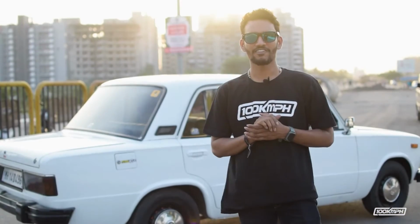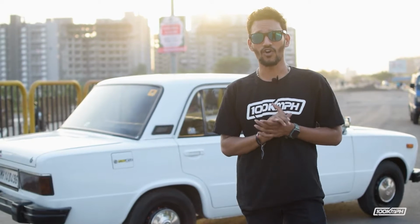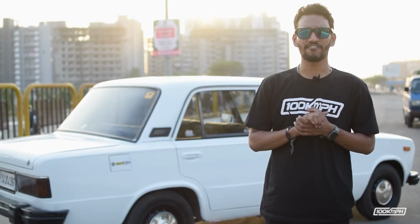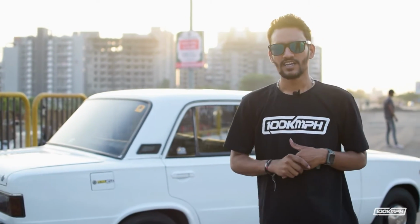Yes, but the owners haven't forgotten the feel, the charm, the aura of driving this vehicle, and we are damn sure the 80s, 90s kids have had the best memories with this car. So moving on with this beauty, hats off to Team Rap-On who have done an amazing job on this car, as this car was a big scrap back then.